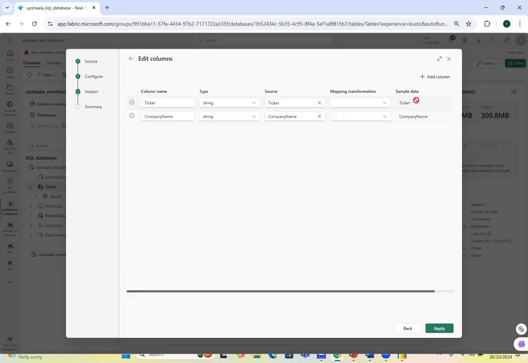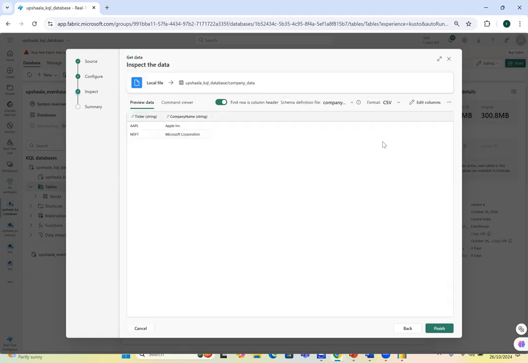If you want to edit columns, you can edit. For example, click on edit columns. Instead of trigger, you can use source. You can edit like this, or if you don't want, go back. Okay, so this is a CSV format. You can go to JSON format or whatever maybe, but let me upload in CSV format. See here, these many formats we have. CSV, n number of formats we have to store your data.